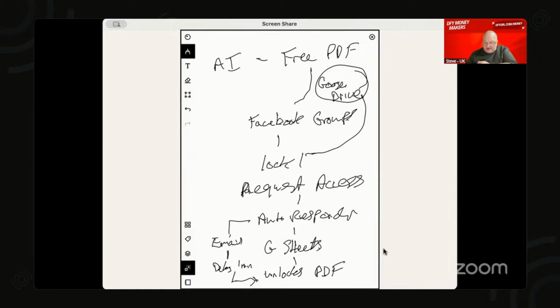and they receive that email from you, and that it'll go, hi, I'll be shortly giving you access to XYZ. In the meantime, can I interest you in joining our free school group or free community on Facebook or wherever it may be, and get them into that community. Once you've done that, then we can unlock it.